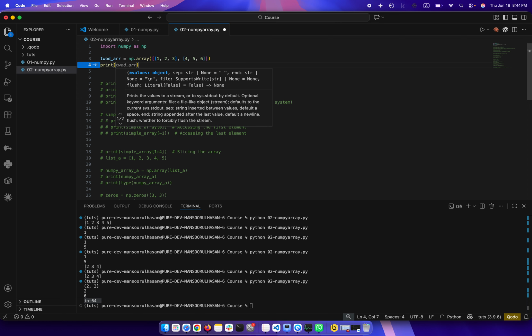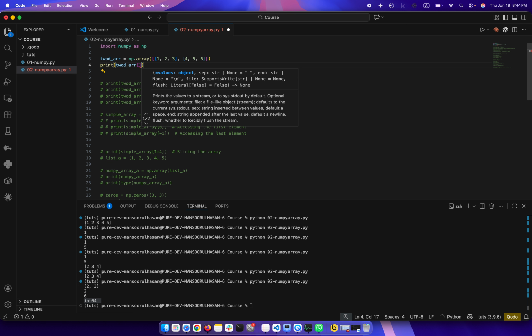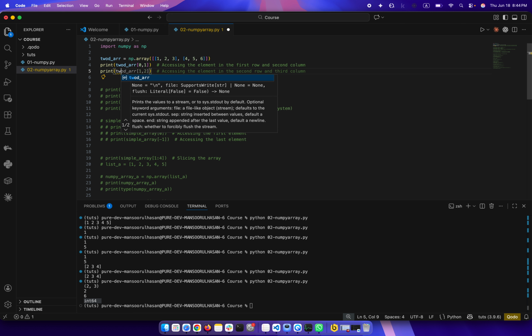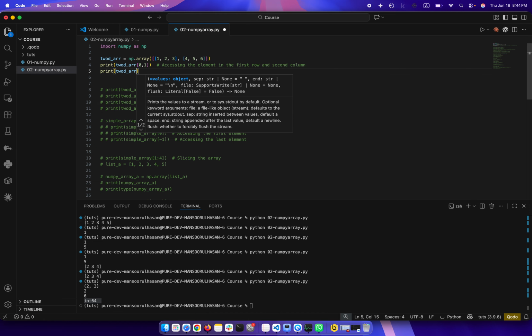Sorry, 2D array, and then we can say 0, 1, and then print 2D array, and we can call it this one.